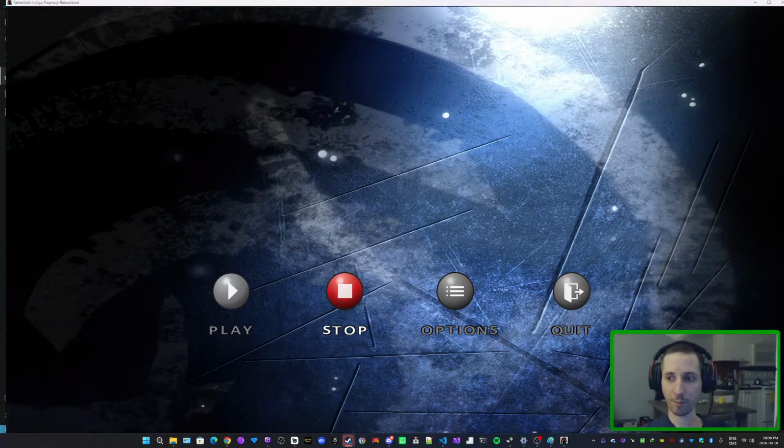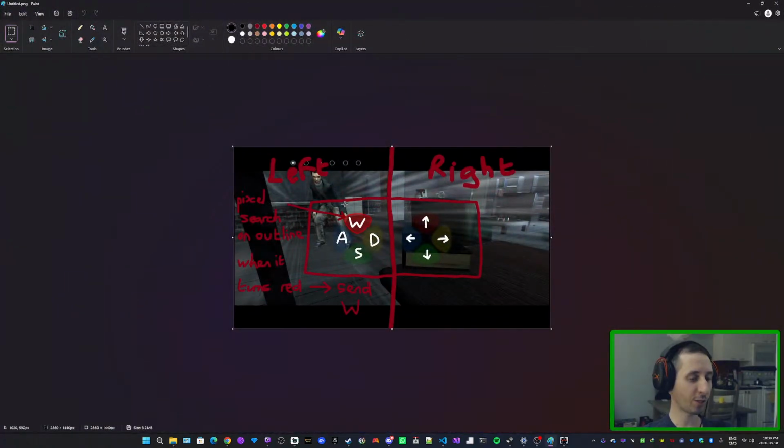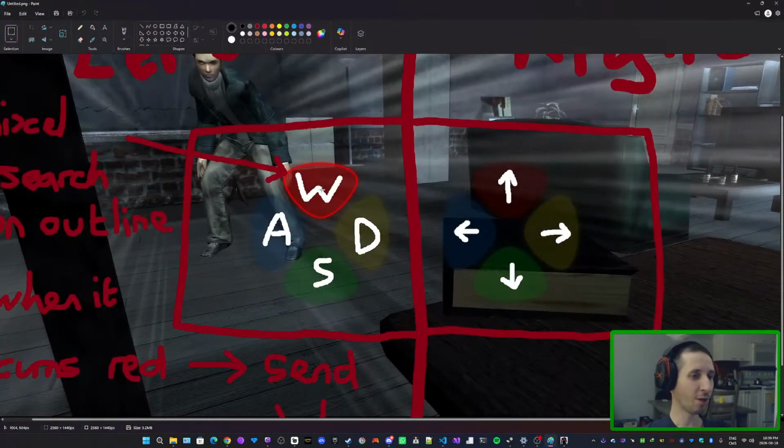you had, so let's say red is highlighted. What just happened is that red was highlighted for like half a second, and since I'm doing one search every 100 ms, it tried to send W 5 times. Therefore, it failed the QuickTime event, obviously, because you're only supposed to press W once.